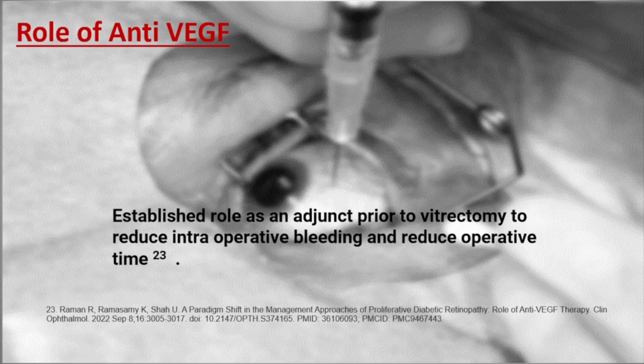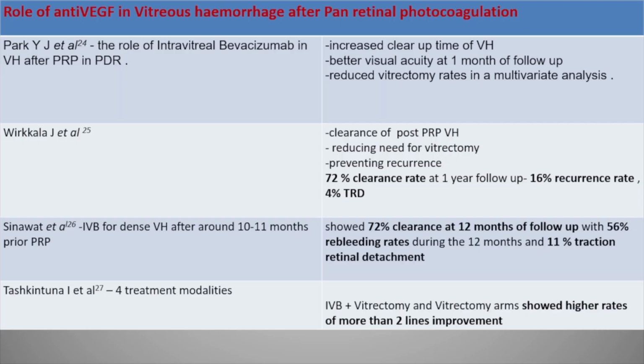So anti-VEGF has been studied extensively in vitreous hemorrhage cases. It has an established role as an adjunct prior to vitrectomy to reduce the intraoperative bleeding and reduce operative time. Various studies have been done in order to determine the role of anti-VEGF in vitreous hemorrhage after a pan-retinal photocoagulation.